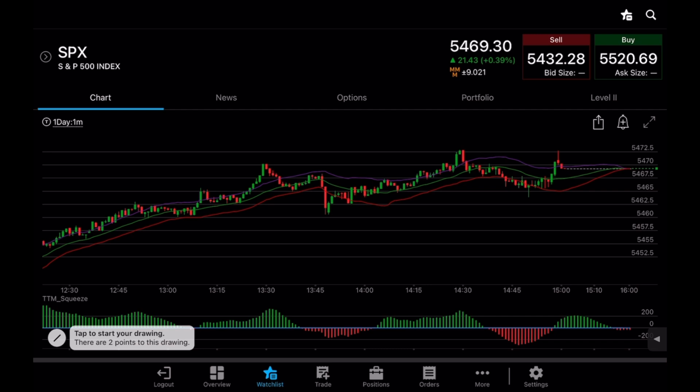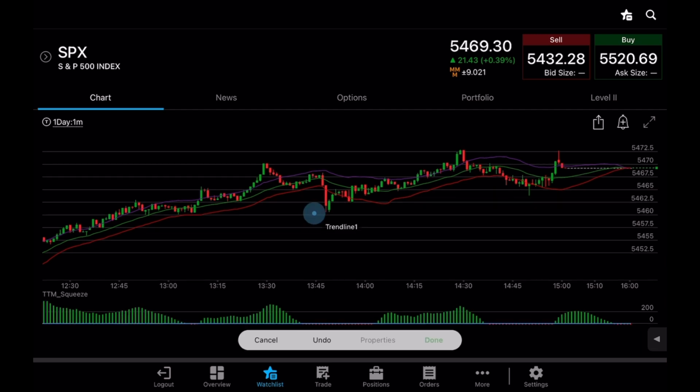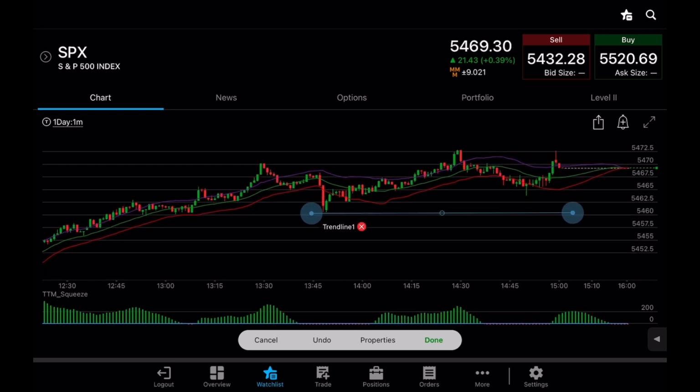So let's say, for example, you were looking at this level here, maybe a level of support and resistance is what you would be looking for, right? So we see this level here, and you can draw your trend lines for as long as you want. You can move them up, move them down, diagonal, however you would want to do it. So I'm going to say here to about that low at that price.